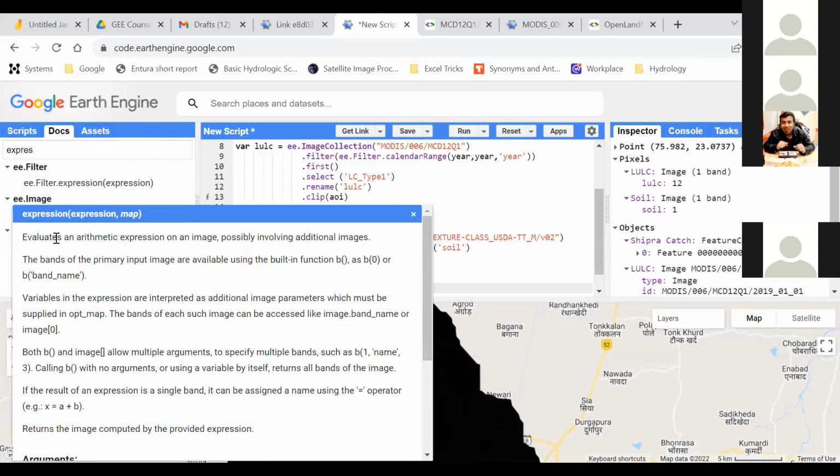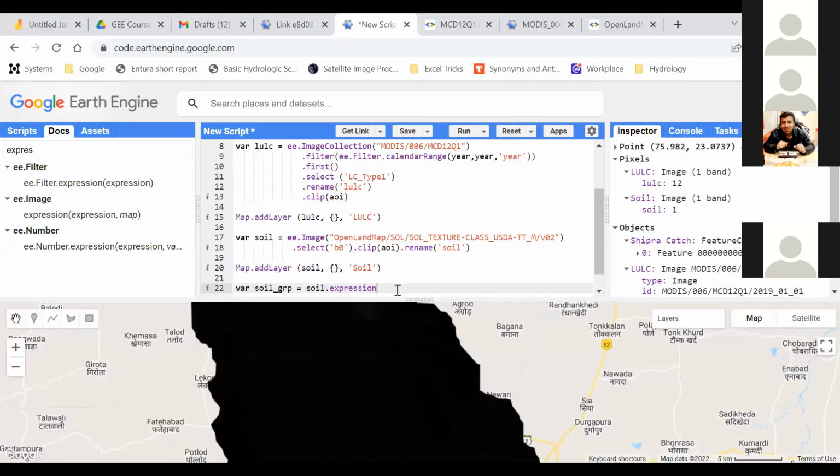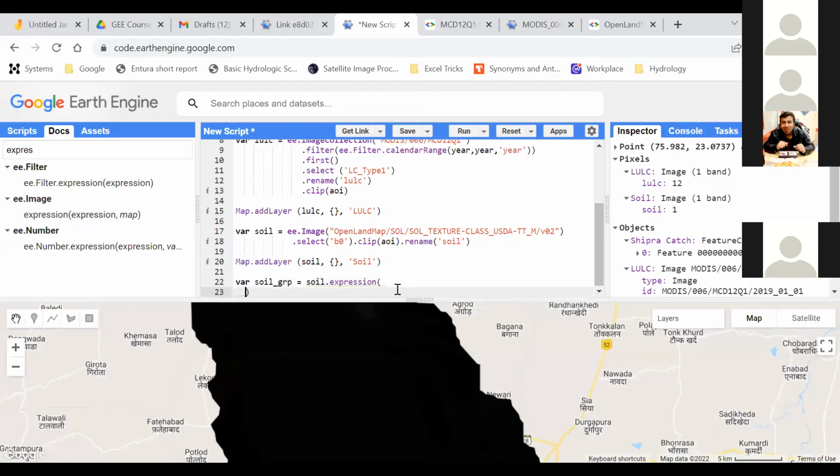If we click to open this, the details of this particular task are written over here: it evaluates an arithmetic expression on an image, possibly involving additional images. And how to access the different bands? You can extract the different bands as B in the brackets. So let's see how it would work. After writing soil.expression, we just open and close the bracket.